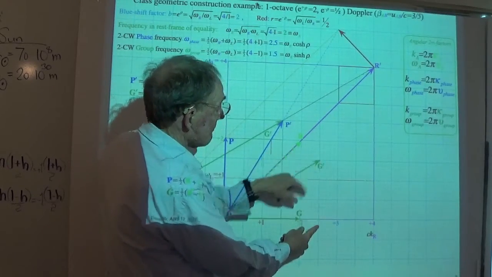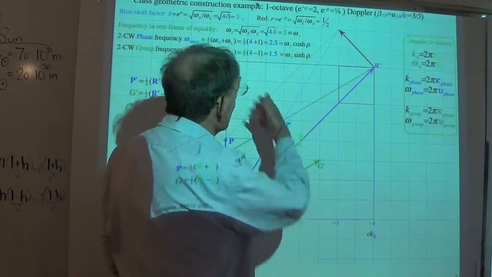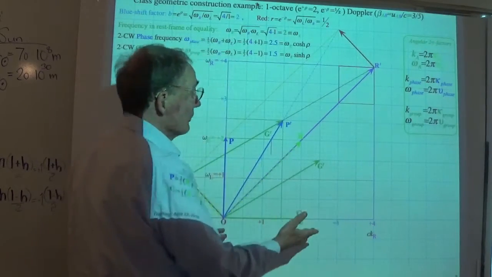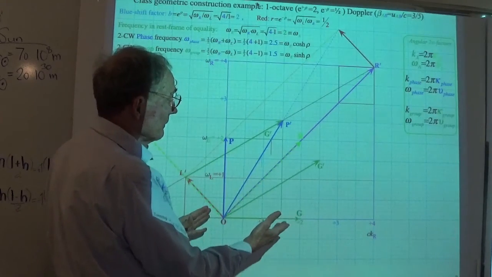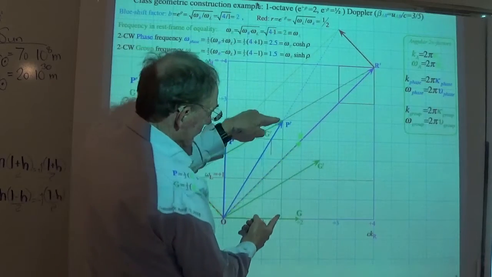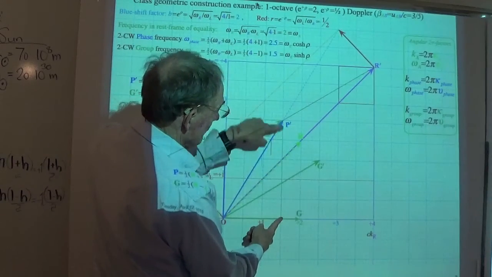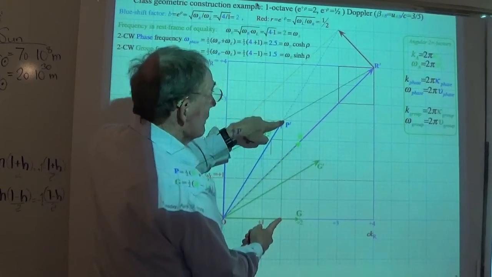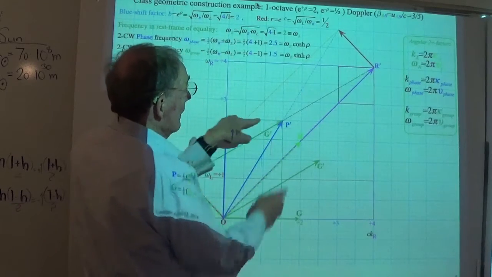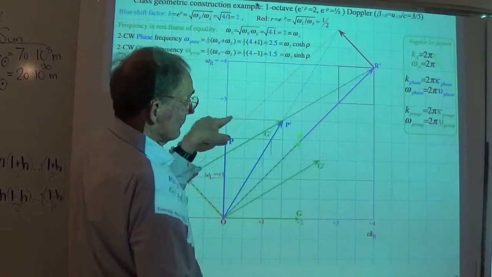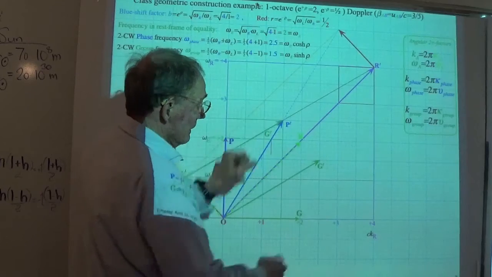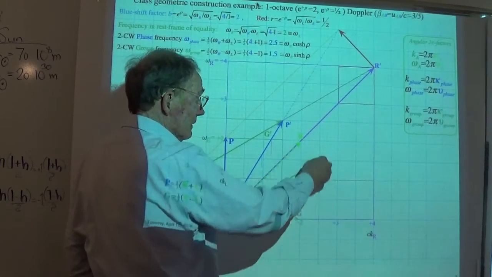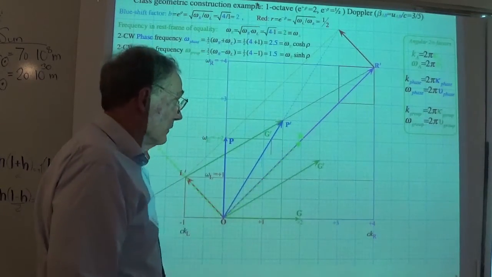Okay? Meanwhile, the kappas, which I'm not going to write up here, also half sum and half difference. So while this is the hyperbolic cosine making the altitude of this vector right here, this is the same as this. That is, this is a hyperbolic sine across this way, and this is a hyperbolic sine vertically for the g.